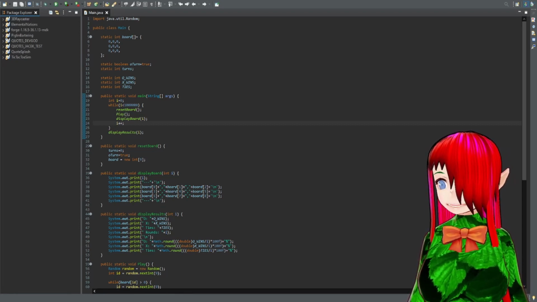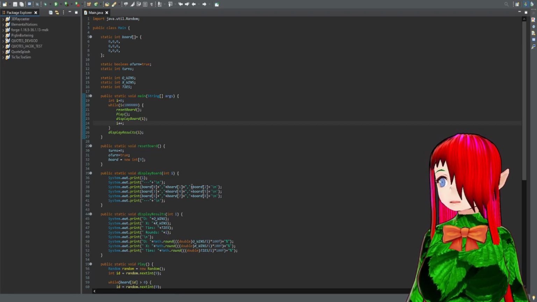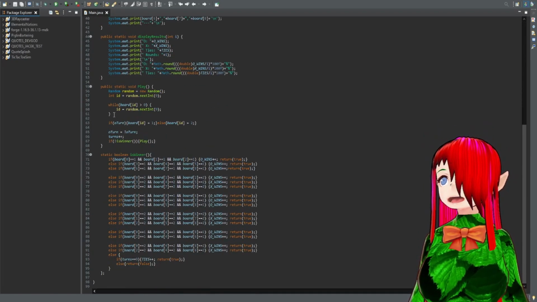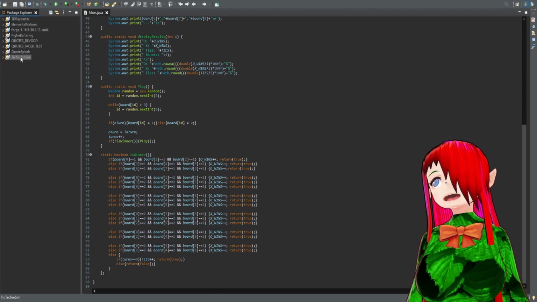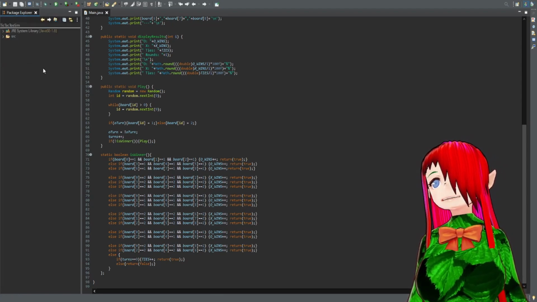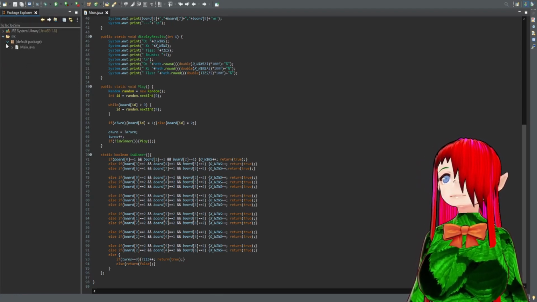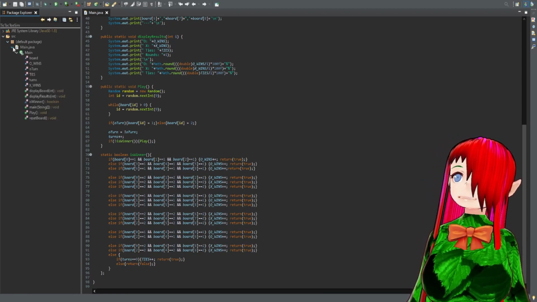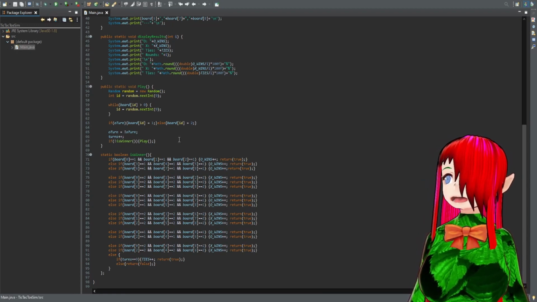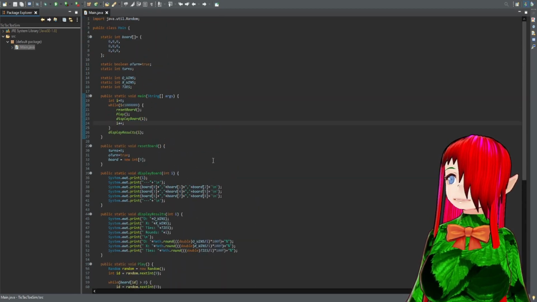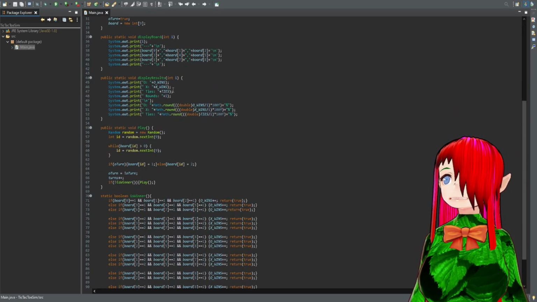Anyway, now that we're back to the code, this is what Eclipse looks like. We have our code here, and different projects that I'm working on. You can just go into there. A lot of random stuff that I haven't really finished. Then we have our main.java. That's what was created. We also have all of our code here.